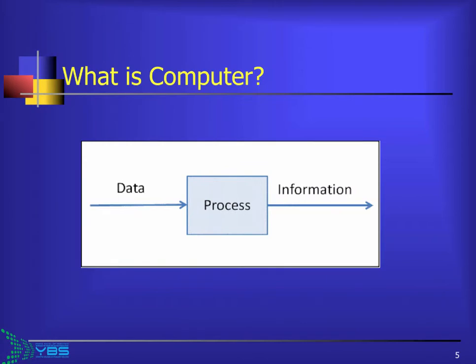Let's give a little more detail about that, which I mentioned from the left side. The data consists of numbers, text, sound, images, animations, and video, as pictured on the left side of the process. The process converts numbers, text, sounds, images, animations, and video into usable data, which is called information, on the right side of the picture. The information consists of numbers, text, sound, images, animations, and video that has been converted by the process.